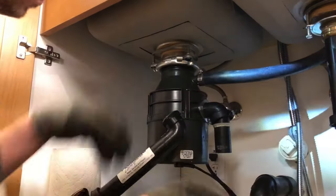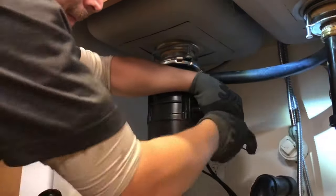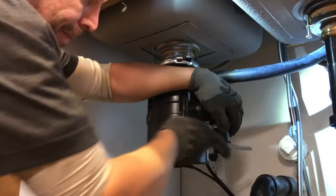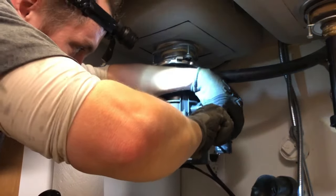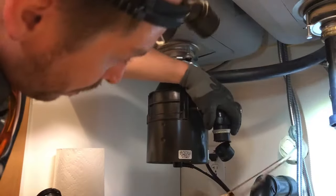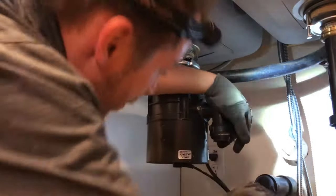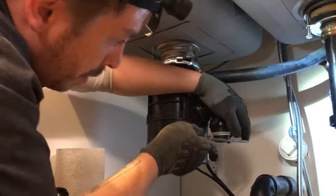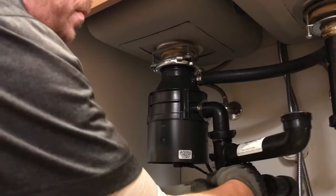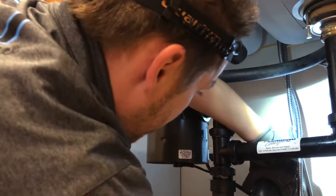Now, most people think your disposal is like a trash compactor or something like that. They think that they can just shove everything down there. You know, popsicle sticks and tree branches and grocery bags, and I've seen it all. The disposal is not meant to be taking things down like that. It's not even really meant to be taking food down. It's more like, if you have a real messy dinner and you guys scrape your plates off, the last scrapings go down the disposal. But no, you're not supposed to be peeling potatoes or vegetables or throwing lettuce down the disposal. It's gonna clog. Same with rice, same with pasta. Any of that is gonna clog your disposal, so be aware.